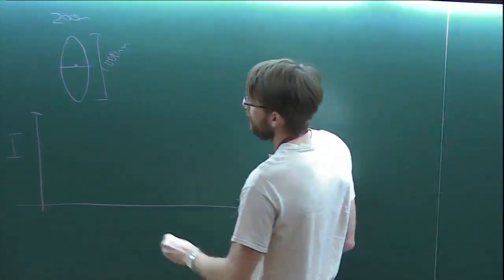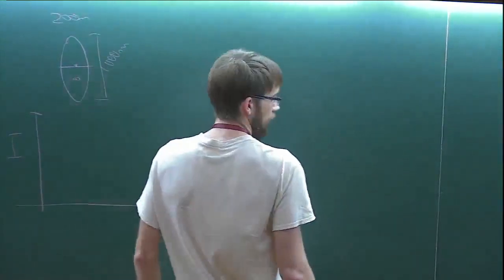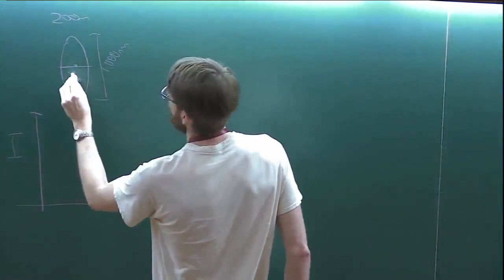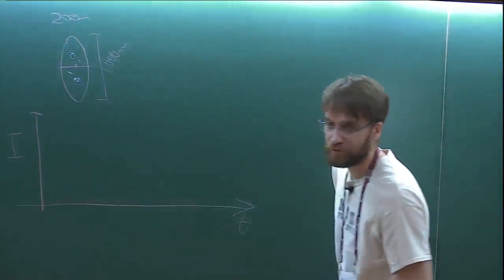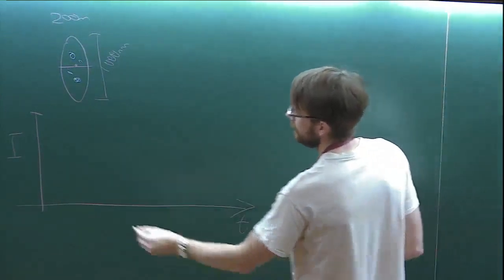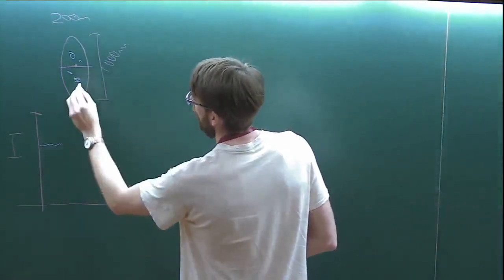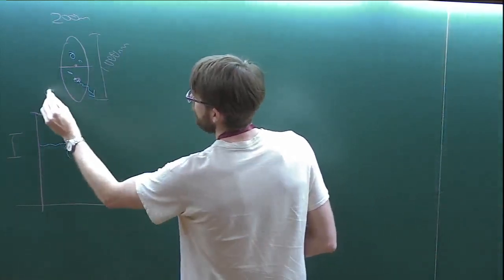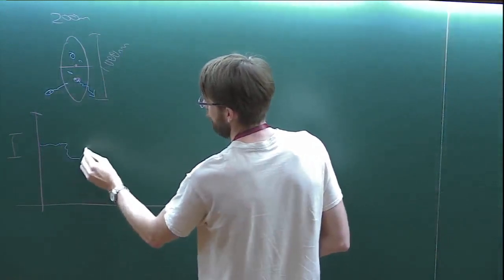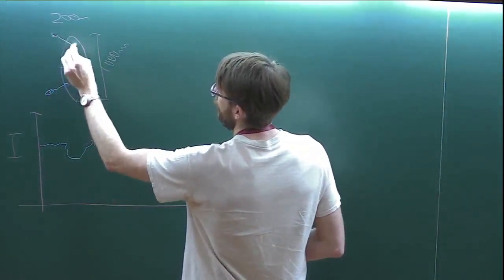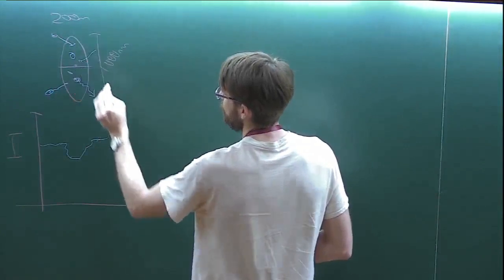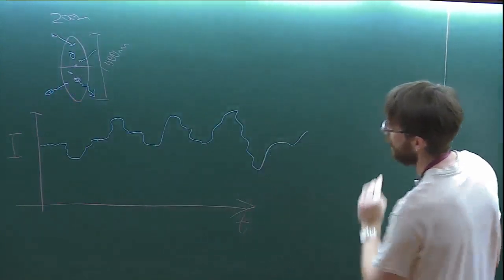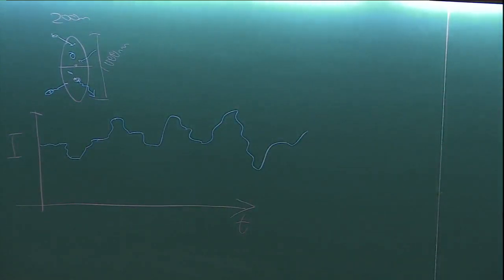And what happens? Well, let's use a different color. Let's say I have 4 molecules in my spot at this point. So I'm going along, this one diffuses out. My intensity goes down. This molecule then comes in, so my intensity goes up. Another molecule comes in, intensity goes up, this one leaves. And so you end up getting an intensity profile that looks something like this.